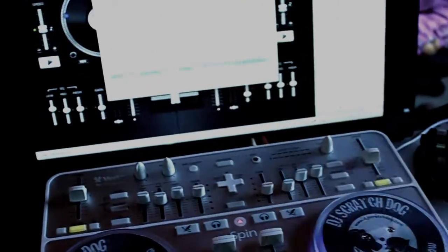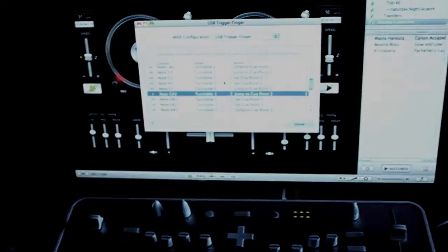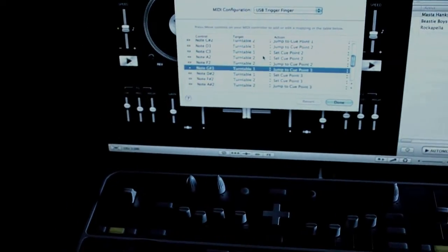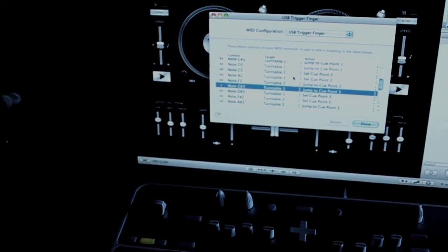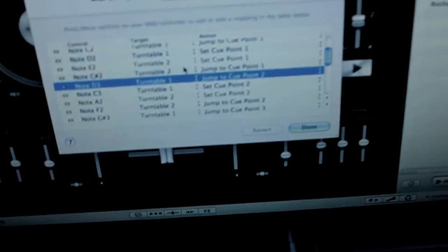Any button you push anywhere on a MIDI device, it will jump to that. So that's basically how the Vestix is already set up for you on DJ. But if you're setting up a MIDI control and I push a button, it jumps to what that button controls. So turntable one is on my left side — I like to keep it on the left side of my MIDI controller. Now it tells me that turntable one is set to that button to jump to cue points, so I have my MIDI finger jumping on the cue points here.